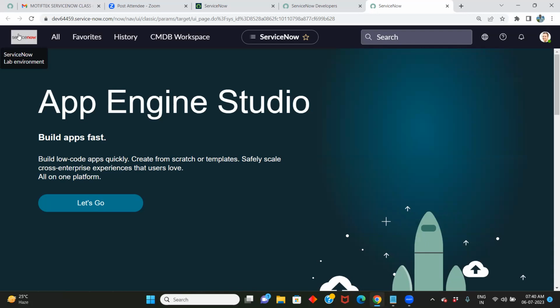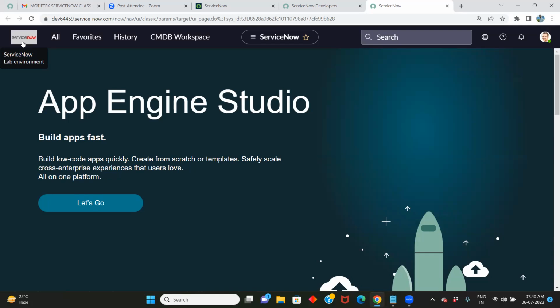Currently this is the logo, but when you get into a project for any company and work for any client, you will see the client logo here, not this logo. If you're working for Cognizant, you'll see the Cognizant logo.